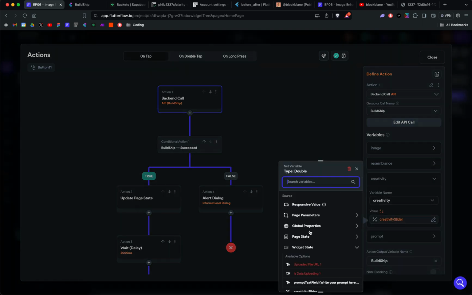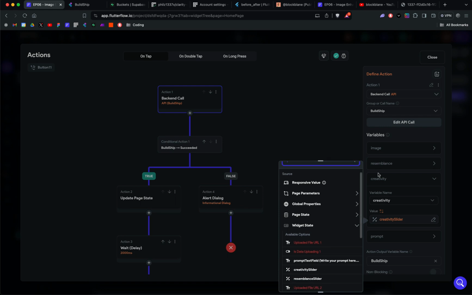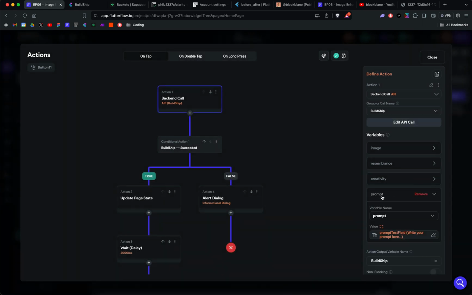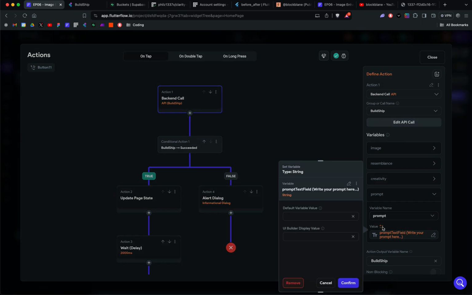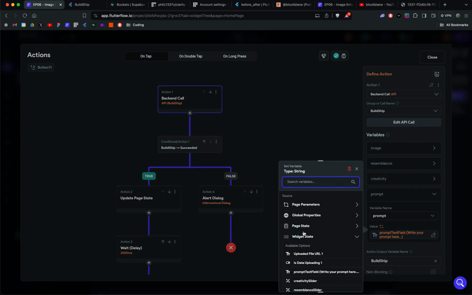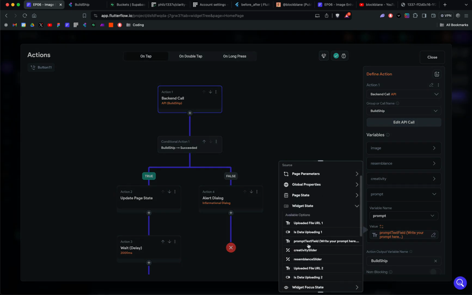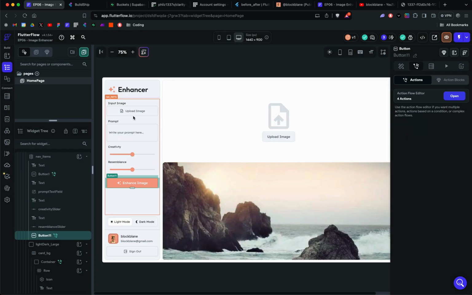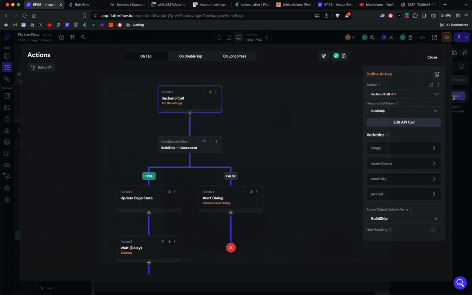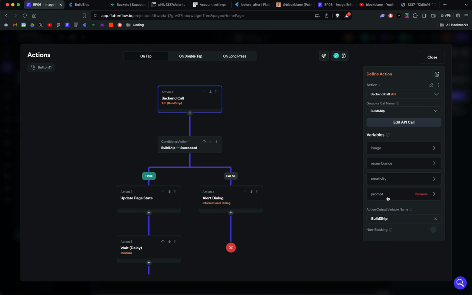This is coming from the widget state from the creativity slider. And then the last one is the prompt. Again, this is the widget state. This is coming from the prompt text field, which is just whatever is typed in here will get added to the prompt variable as part of the API call.